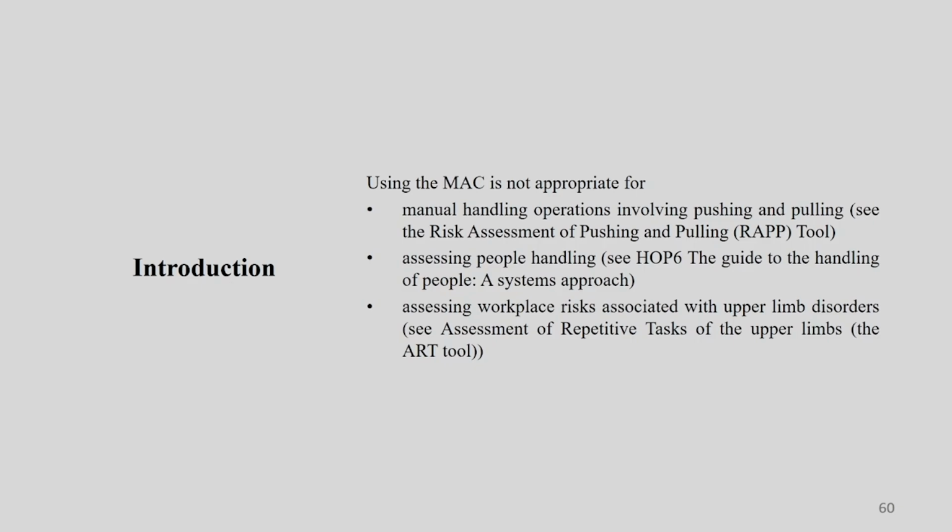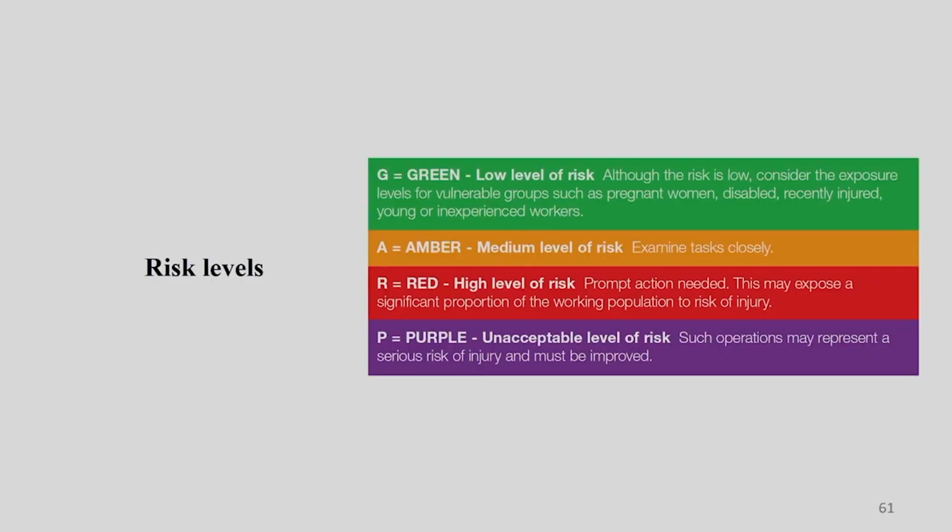So, these are the cases where you cannot use MAC: pushing and pulling, people handling, and anything very specific to upper limb disorders. In these cases you cannot use this tool. You should remember that only carrying, lifting and team handling can use this particular tool. So let us understand the varieties of risk level we are going to get from this tool.